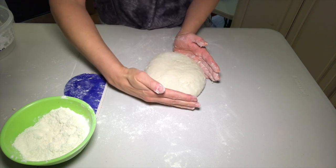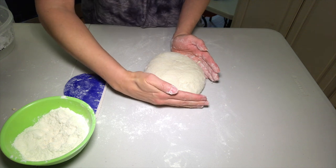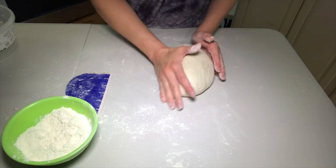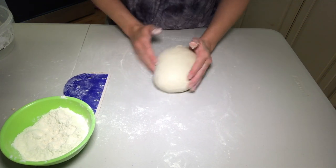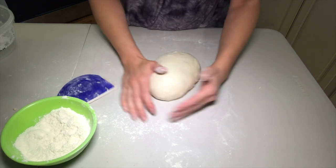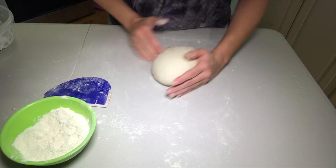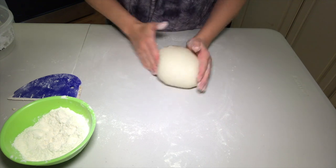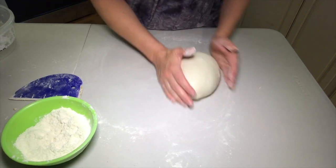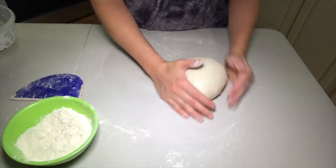Take your hands and wrap them gently around the dough, placing the outside blades of your hands — from the top of your pinky finger to the end of your palm — on your work surface. With the dough ball between your hands, gently make a counterclockwise circle on your work surface, keeping the blades of your hands as close to the work surface as you can. The dough will move in a clockwise direction while you do this. This motion will form the dough into a ball. Keep doing this until you get a firm, tight ball.